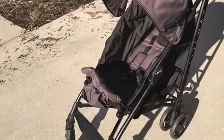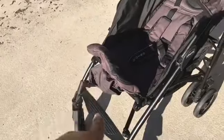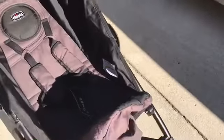It features a one-handed recline, and it reclines nearly flat, so this makes a great environment for a smaller infant. You can actually probably use this with a very tiny baby, probably a newborn, because see how I have that footrest up to create more of a bassinet and cozier feel. Sorry guys, my shadow keeps getting in the way. The sun is out in full force today.